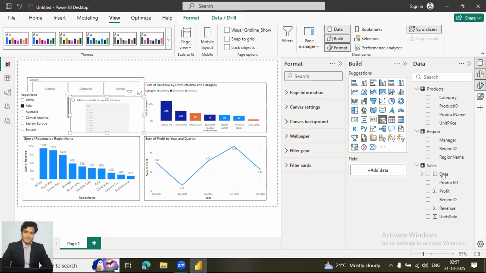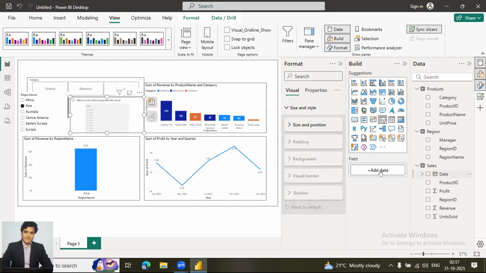And I will put the date here. Yeah, so the date will be added here. Let me resize this properly.